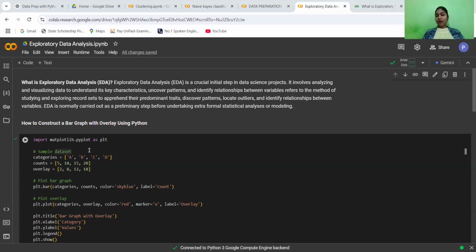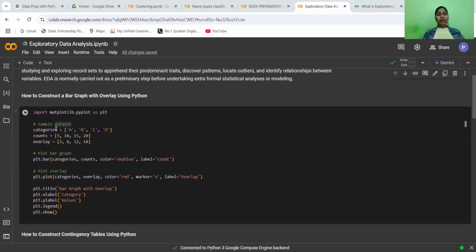Let's talk about bar graphs with overlays. Bar graphs are fantastic for showing categorical data, and an overlay like a line chart can reveal trends. Here's how we can create one.